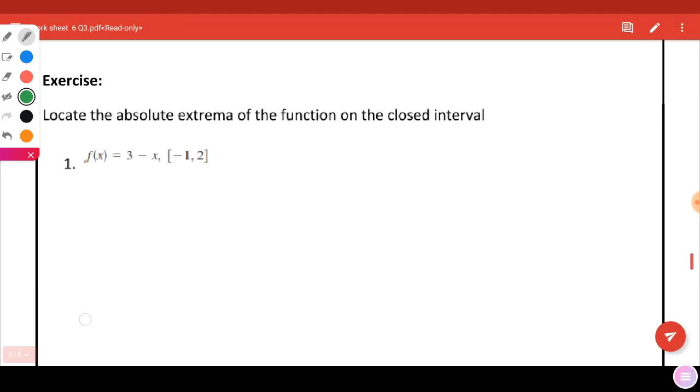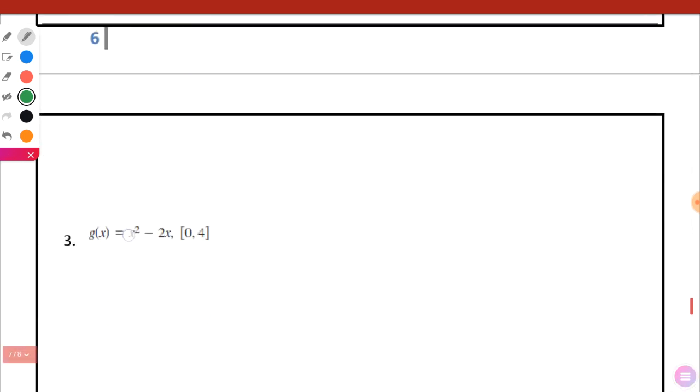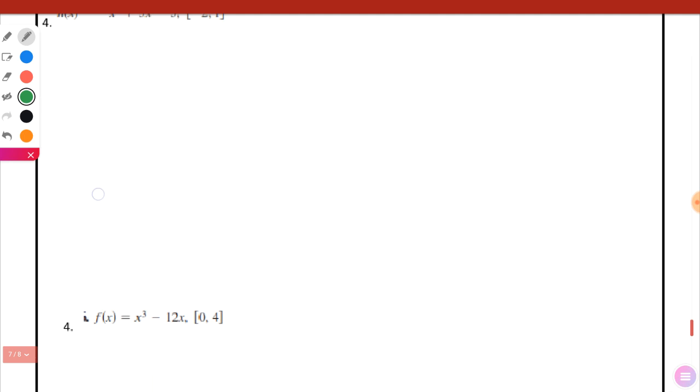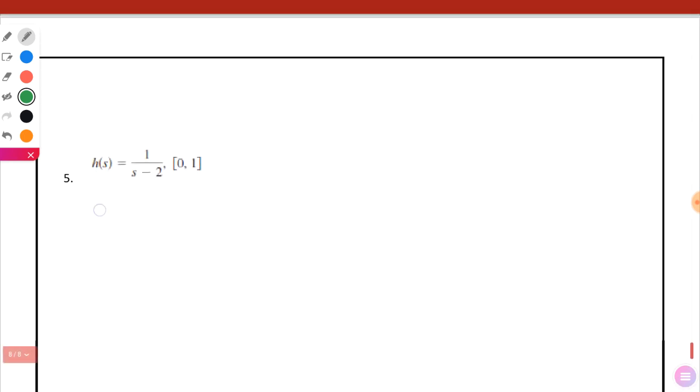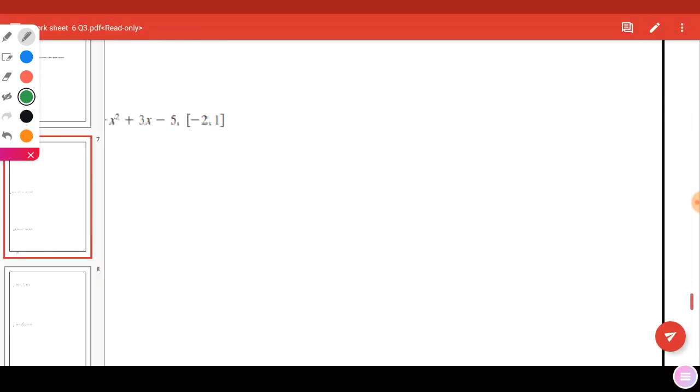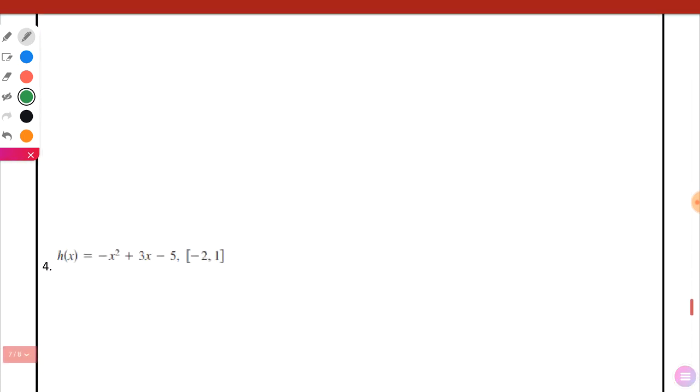In this case, I leave you to solve the rest of the questions as homework. It's so easy, done the same way. And the model answers are in the revision sheet. Follow the same steps. But if the derivative is a rational function, I have to find the zeros of the numerator and the zeros of the denominator to find the critical numbers.